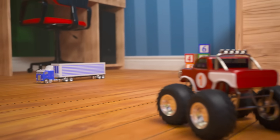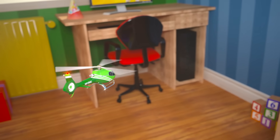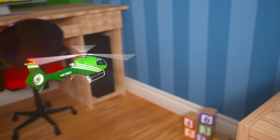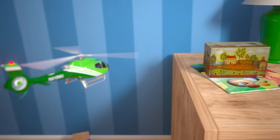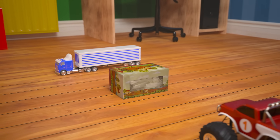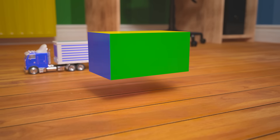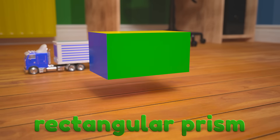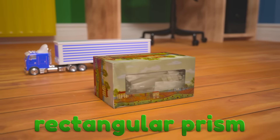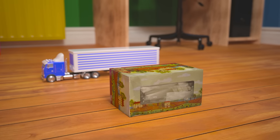Check out that cool transport truck toy! It would be fun if we could get the monster truck to jump over it! Let's use our helicopter to find something that we can use to make a ramp! That Kleenex box and book might make a good ramp for our monster truck! That Kleenex box looks sort of like a cube, but instead of square faces, they're rectangles! This shape is called a rectangular prism because its faces are rectangles! The transport truck's trailer is also in the shape of a rectangular prism! Let's put that book on top of the Kleenex box to complete our ramp!